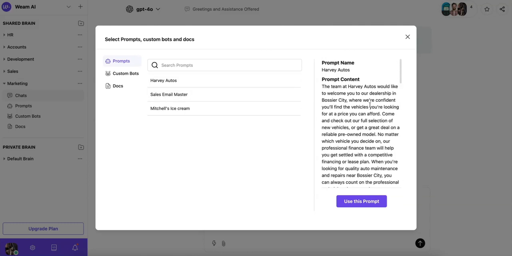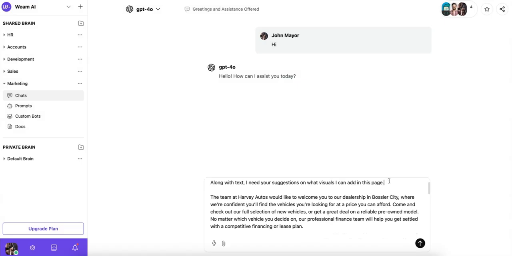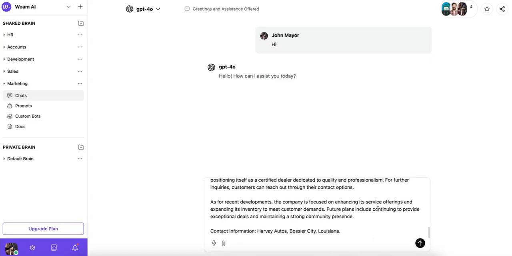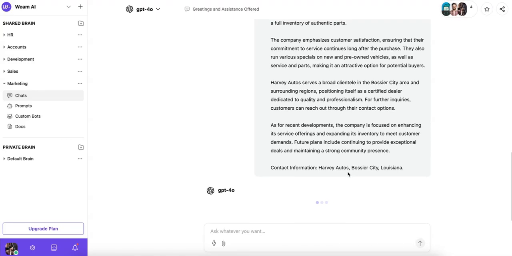Every time you make a request to ChatGPT, you have to give this contextual information on client information, which is very tiring. Instead, I've created a prompt out of it, which I can use again and again, not just myself, but also everyone in my team. I'm just going to use this prompt, and here is my client profile and all the information about the client. I'm going to hit enter and the GPT is going to do its magic. Let's wait for 2 seconds and see what GPT provides us.